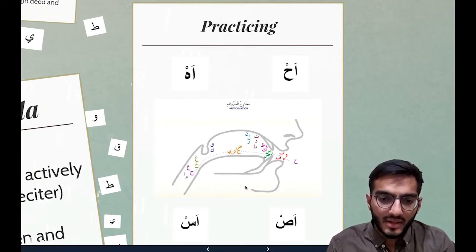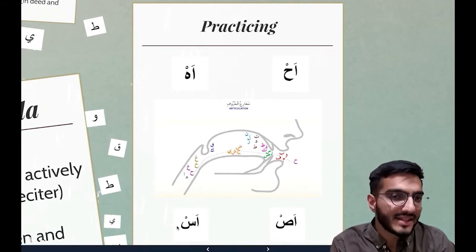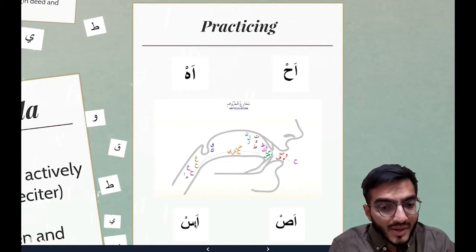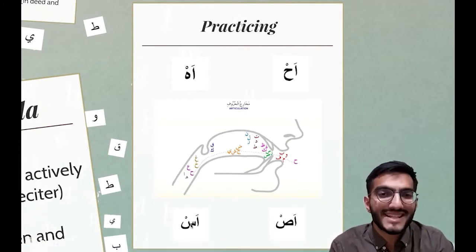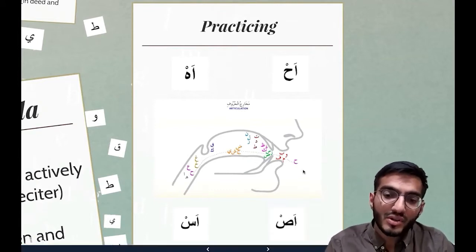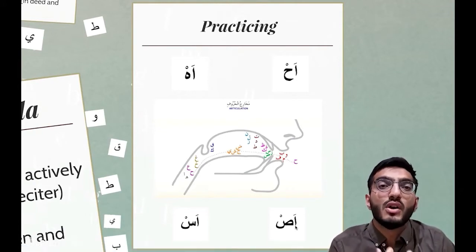Now, with sad and sin, we said that the sin is like the letter S, nice and simple, s. And then we also went on to say that the fact that sin has teeth shows that we should recite it with a smile, showing our teeth, s. Whereas sad is more with a rounder mouth, because it has a rounder element to it, so we pronounce it with a rounder mouth, sa, as if we're whistling, sa.